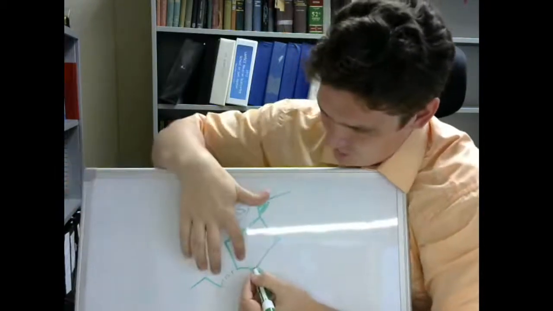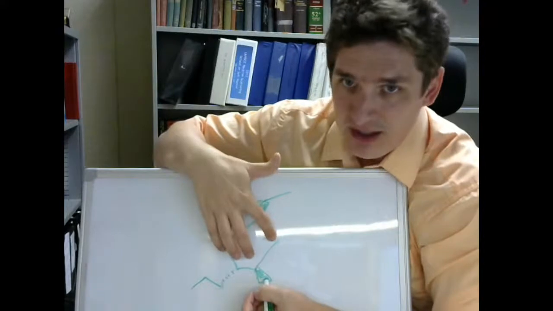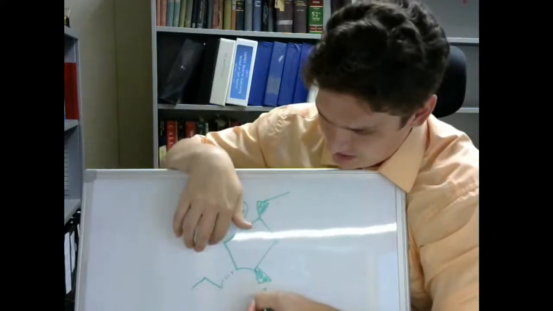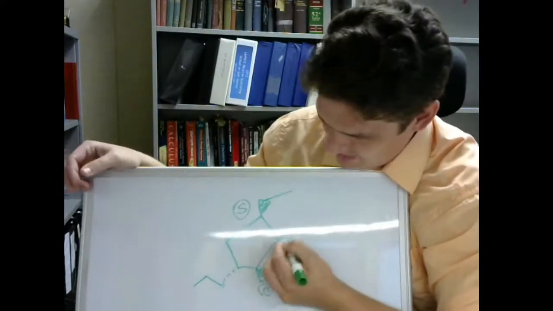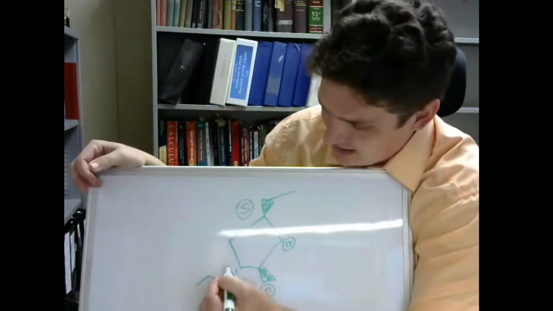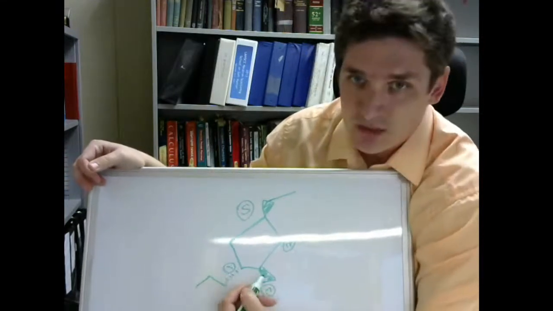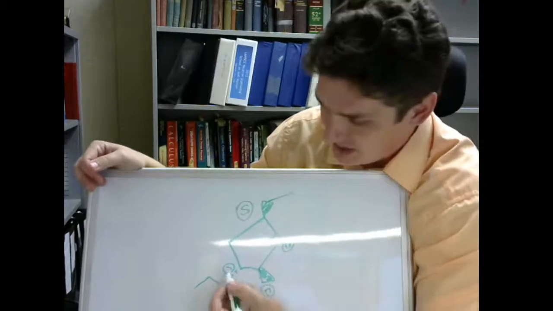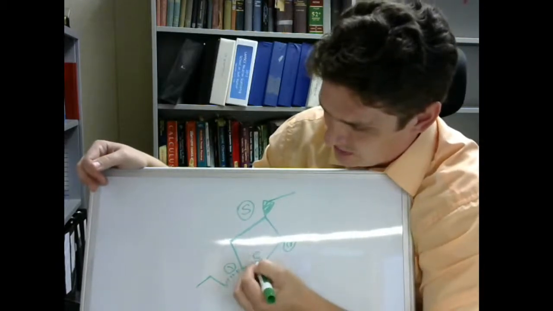For this one, we've got a methyl, a methylene, and a methine. So methyl is going to be the third lowest with hydrogen in the back. Methylene is going to be the second highest. The methine is going to be the first highest. Because it's wedged, we can treat the hydrogen as being in the back. So 1, 2, 3. Counterclockwise gives us S.